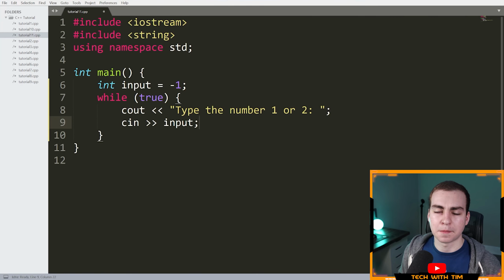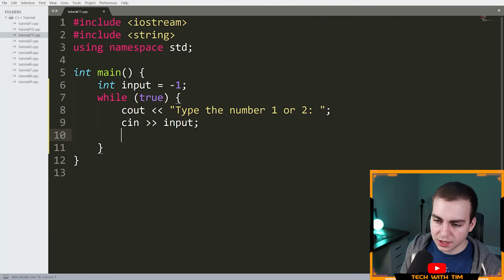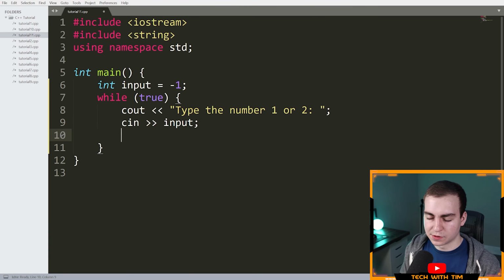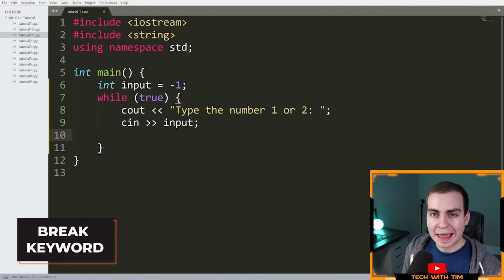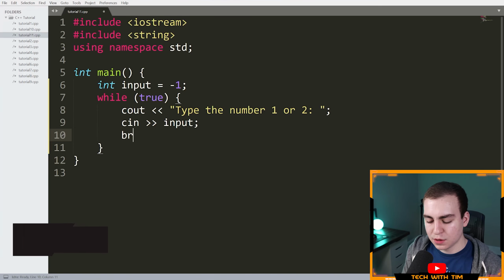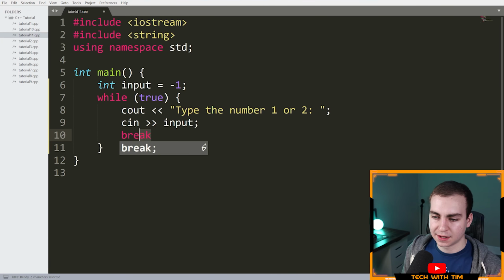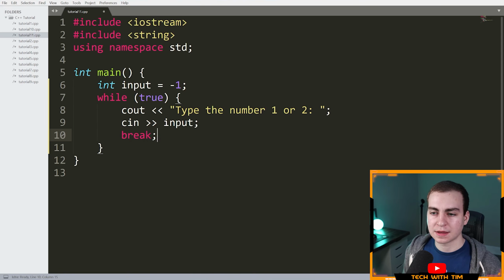This is kind of just a different pattern or paradigm of doing things. Sometimes there are reasons why you would want to do this. So it is very important that you understand the break and continue keywords. Anyways, let me show it to you. So I want to end this while loop. Now there's this keyword, it's called break. You can see how it's highlighting kind of here in red. Whenever your program hits a break keyword, it's going to break out of the closest loop that it's inside of.